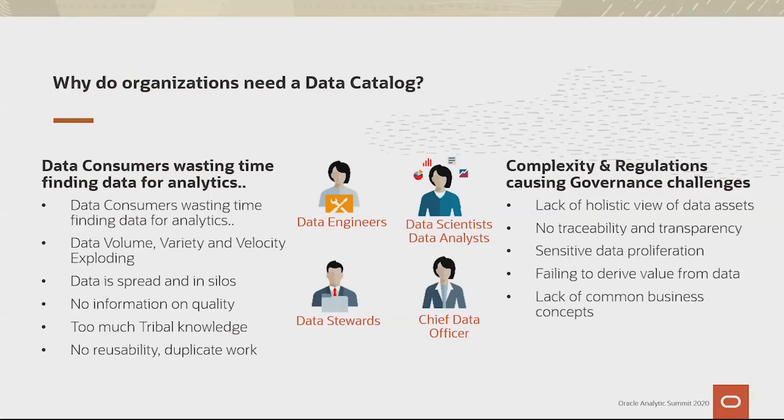And on the other hand, there's a lot of data complexity, application complexity, deployment complexity, where there are on-prem systems, hybrid systems, multi-cloud systems, and so on. And add to that government regulations. You have GDPR, you have the California Consumer Privacy Act, and so on. That requires a holistic view. That requires the ability to understand where data came from, where it is going. That requires the ability to find out what sensitive data you have and whether it is masked or not. So if you don't have a proper governance discipline, then that becomes really challenging. And these are the two types of problem statements that we're trying to solve with data catalog.